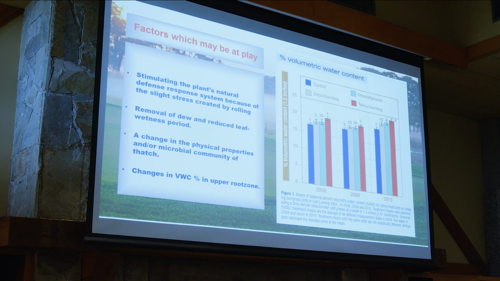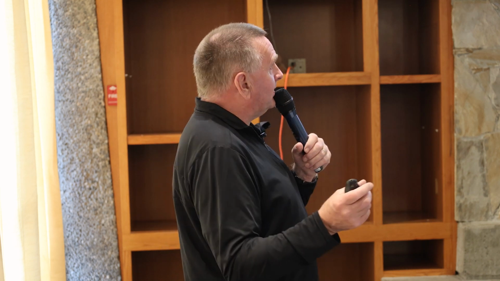And if we get to it later, I'm going to show where surfactants, actually I think I mentioned it this morning somewhere, surfactants are increasing the wettability of this upper root zone, and there's an increase in microbial activity and enzymatic activity, and basically an overall improvement in plant health. So we're not really sure what it does, but it certainly stops or reduces disease levels by rolling. So I would recommend doing that.